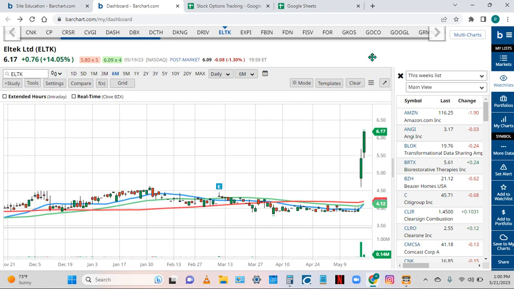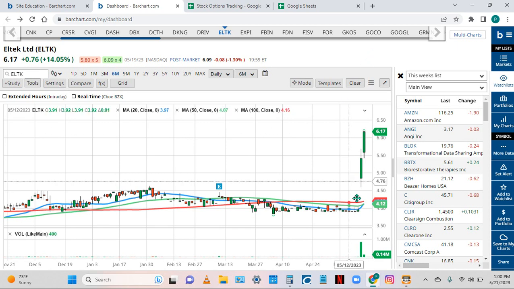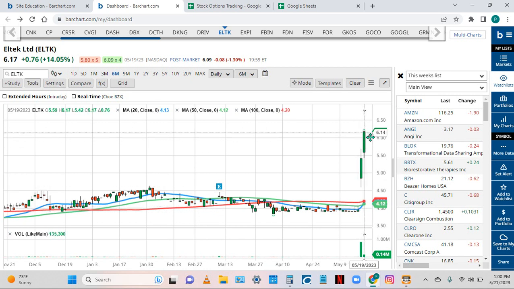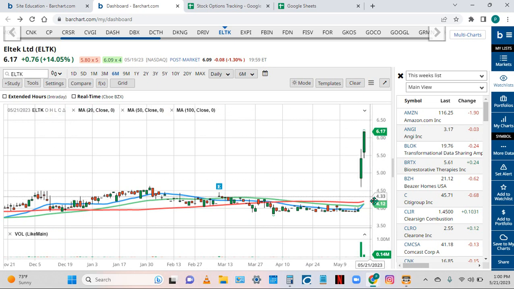L Tech Limited. This is one that's on the list because it obviously consolidated forever and then just broke out one day this week, 2 days. So in 2 days, you almost doubled your money. So this is on the watch list to see if this actually fails. It gives us a pullback opportunity or makes it to one of the future watch lists. So no, I would not enter this now. That's on my list for this week to keep an eye on.